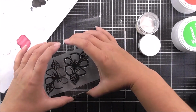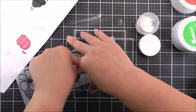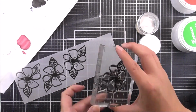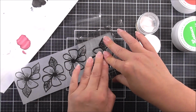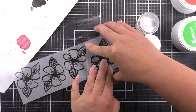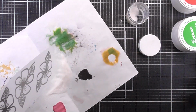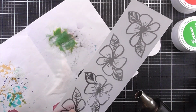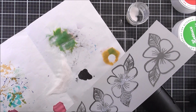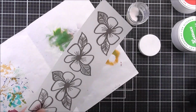So once I have those 2 images ready, I had enough room to stamp another 2. So while I was here, why not? So I'm just going to again stamp that same image using the obsidian ink from Altenew. And then once both of my images have been stamped perfectly, I can then tip over some more of that crystal clear embossing powder and then heat set. Again, as before, I am heat setting from behind. So you can see exactly when that powder starts to turn, everything's going to get lovely and shiny. And then that ink and the embossing powder won't be moved from that piece of vellum ever again.